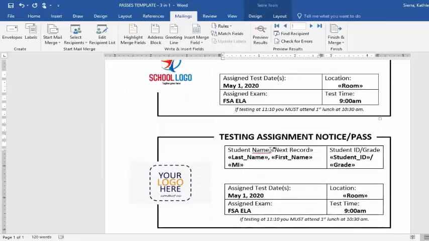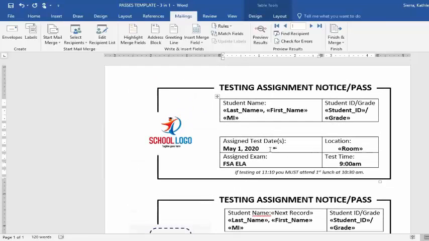So if you were giving the test on different dates to different students, you would just need to make sure you added a column in your source document for the date that they were taking that. But everyone in the school is taking the test on May 20th, and everyone is taking it at 9 a.m. Gotcha. Okay. Any other questions?